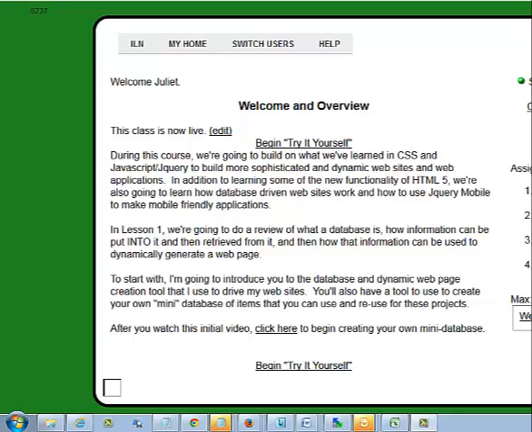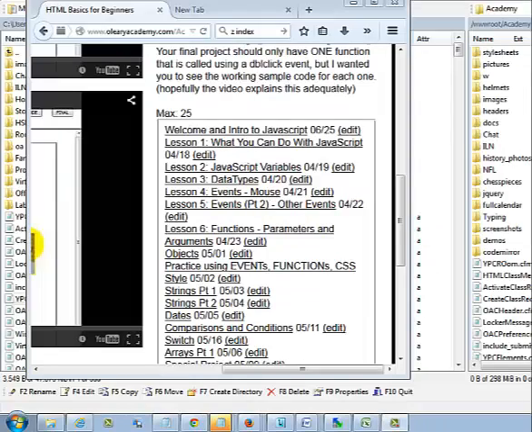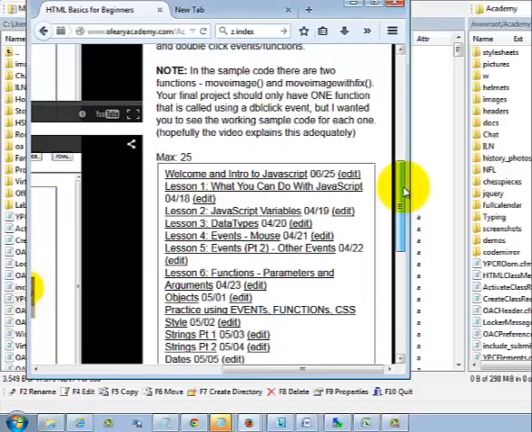So at its base, a database is just a place where you can store records. Okay, so for instance, when we look at the lessons, all the lessons for all the classes that you've taken so far, let's take a look at them right now. For instance, these are the lessons that we've done so far in JavaScript.